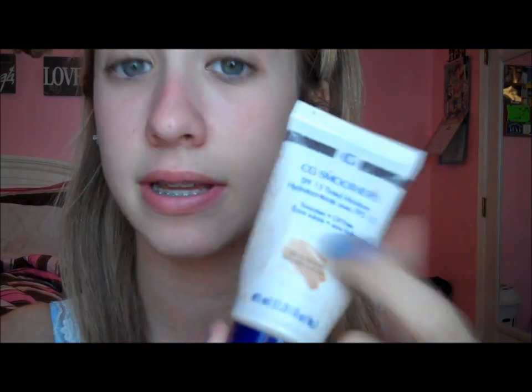I'm not going to use either of these today, first of all, because I'm out of this one. And I usually don't put this all over my face anyway. I usually just put it on my nose and down here. This is in light to medium, and this is in nude, in case you guys are wondering. This one is too dark for me now. So I'm just going to skip that step for today, but you can do it if you feel like you need to. Okay, so I'm going to take concealer.